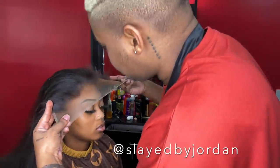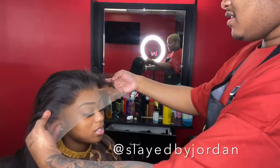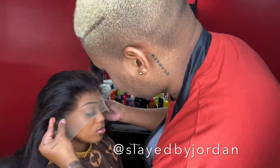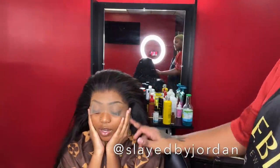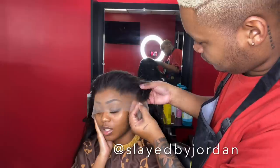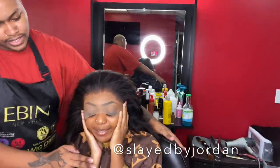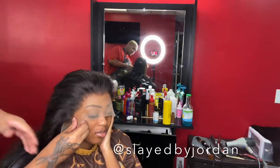So now we're about to position the frontal on the client's head. You want to make sure that the hairline on the frontal is in front of the ball cap in all areas across the hairline. Now once we have it positioned, we're going to just adjust it to make sure, like I said, that all hairs are in front of the ball cap. You don't want any hairs behind the ball cap.